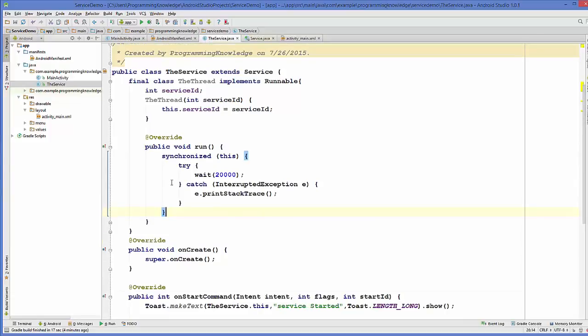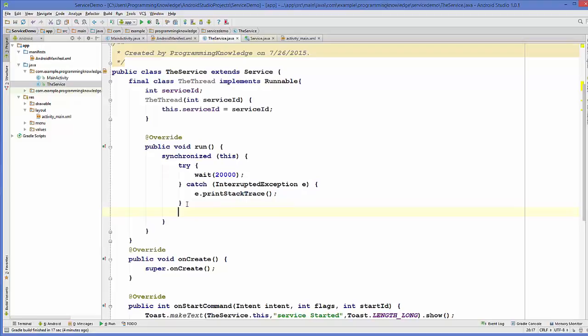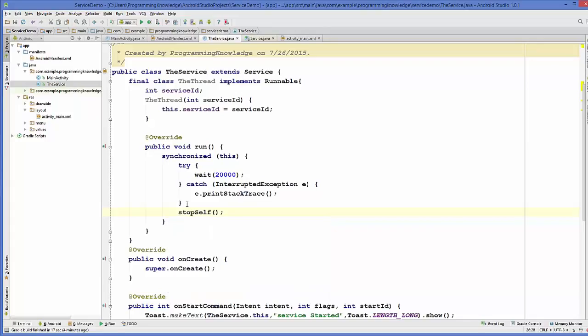Now there is one more thing: there can be multiple services running in your app, right? And how will you know which service you want to end or close? What we can do here is, just after this try catch block inside my synchronized, I can call a method called stopSelf.